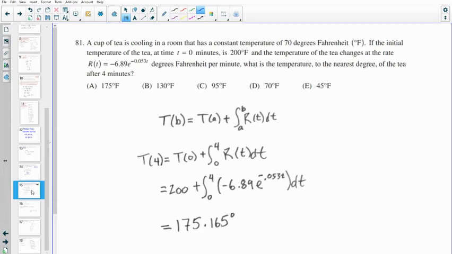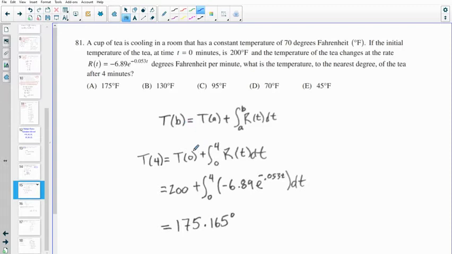The next one, I've got question number 81. Newton's law of cooling leads to an equation that looks something like this. But we're going to determine the temperature of the coffee. This is something that I referred to in the notes from the non-calculator section also. This general form: the temperature at this time is equal to the temperature at that time plus the integral of the rate of change. The integral of a rate of change gives us an amount of change. And so here's what the temperature was. This is how much it changes between time equals A and B. That'll give us the final temperature.